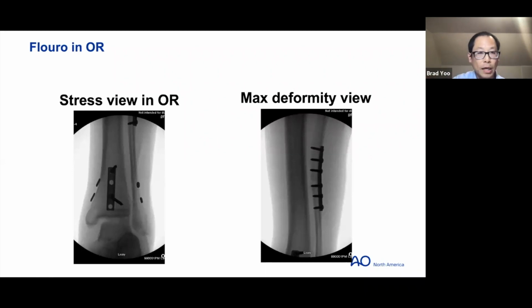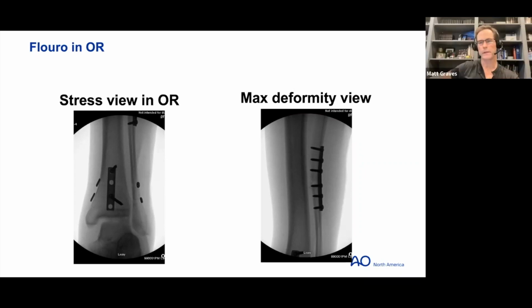Then you can, of course, utilize the lateral radiograph to see the overlap of the posterior border of the fibula with respect to its relationship to the posterior malleolus. That will help to get you close in three-dimensional space. And then I think with visual confirmation, looking at the incisura, that's also similarly very helpful as well.